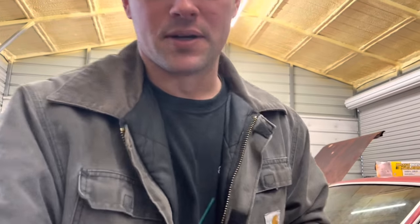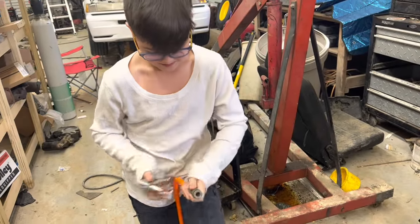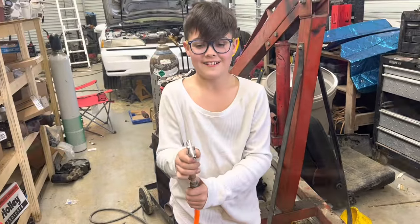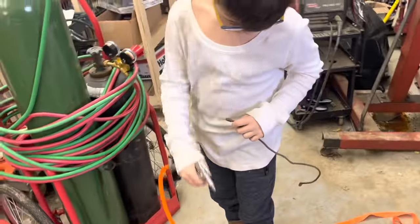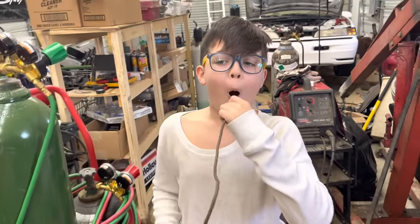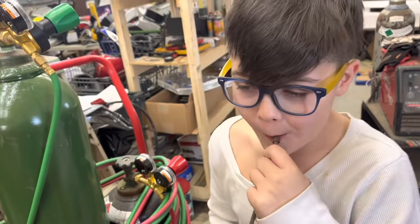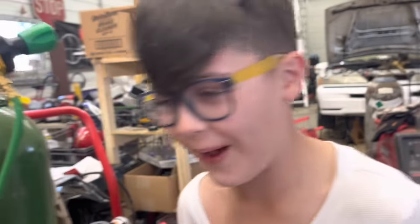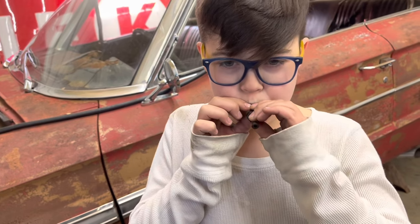Fine. I don't got enough boost to do that. Almost. Slide the collar forward after you get it in there. Yep, get in there. Now push the collar towards me. There you go. Okay, you got it. Whatever it was, it's free now. See if you can blow through it. Working? Yeah. Our differential vent tube is stopped up, I believe.